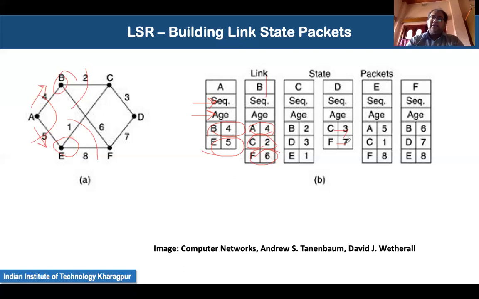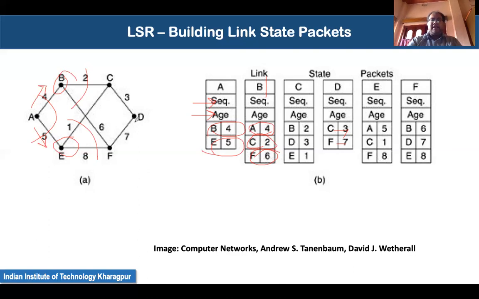Once they construct that link state information, they broadcast it to all of their outgoing interfaces. The broad idea, as I was mentioning earlier, is that A will broadcast to B and E. Once B gets that information from A, B will broadcast it to C and F. Once C gets that information, C will broadcast it to E, F, and D. That way, every individual link state packet generated by all the nodes gets broadcast by all other nodes in the network. So every node will get all the link state packets.